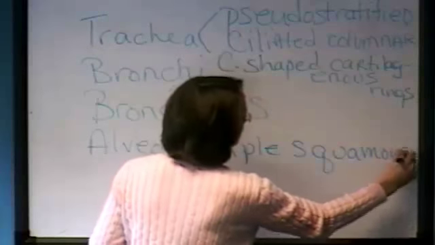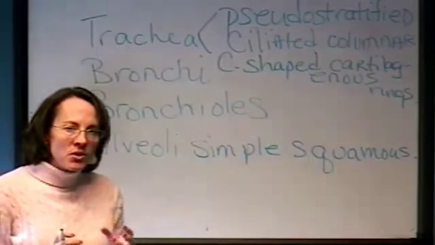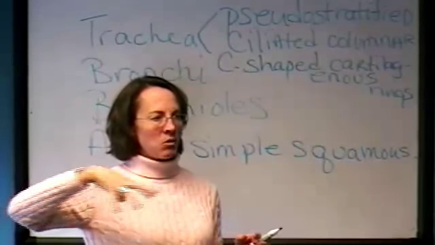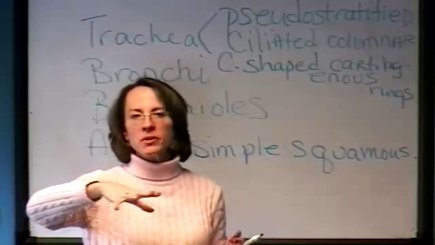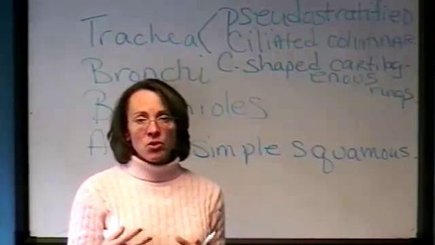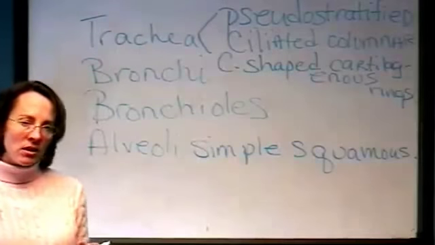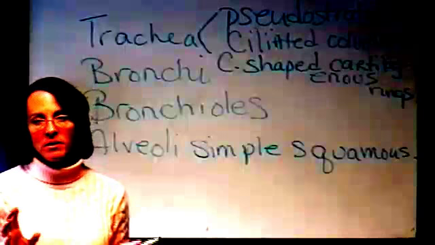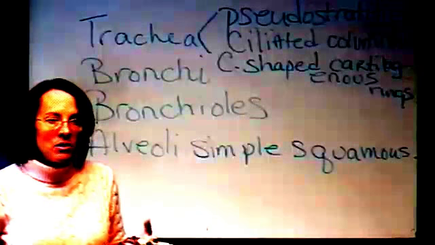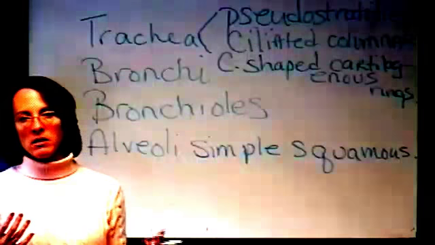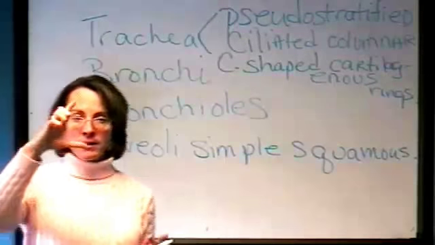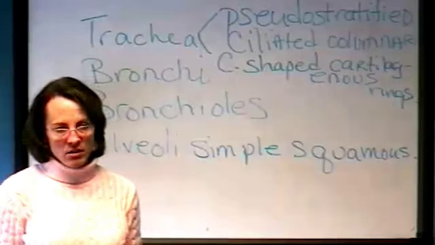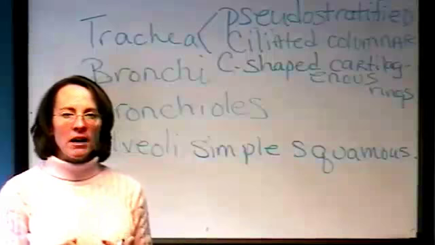And once again, I have pictures. And these simple squamous. So if I were to take, you know, like 10 eggs and just break them open and they were kind of all different amorphous shapes, that's what squamous cells look like. And in the alveoli, there's a simple layer, which means one layer, of squamous, or these egg-shaped cells. Now that makes sense, right? Because we're going to have a lot of transition of gases across these membranes. You don't want it as thick as those columnar cells like we see in the trachea, because it'll be harder to get substances across. You want it nice and thin. So in the alveoli.